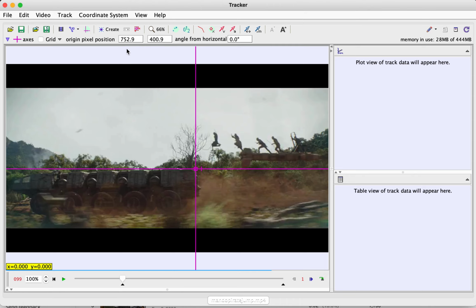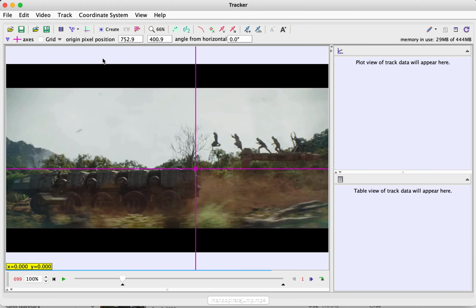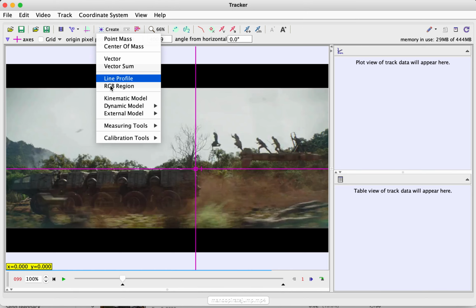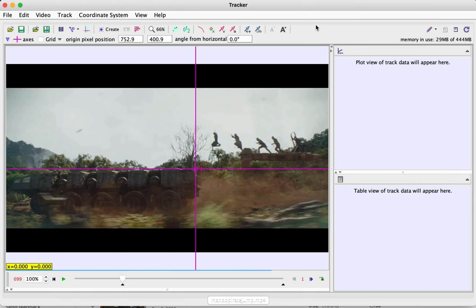Now, if I want to move the coordinate system, I need to go up here to coordinate system and uncheck fixed origin. I'm going to uncheck fixed angle too, just in case I want to change the angle. You can rotate the coordinate system. And for more complicated systems, you can do calibration point pairs. I'm not going to do that here, and I'll make another video about that some other time.